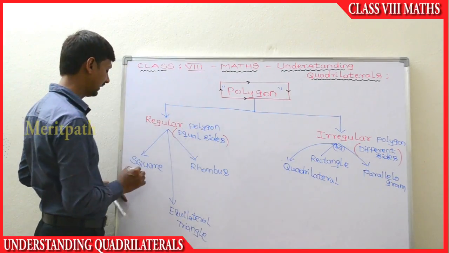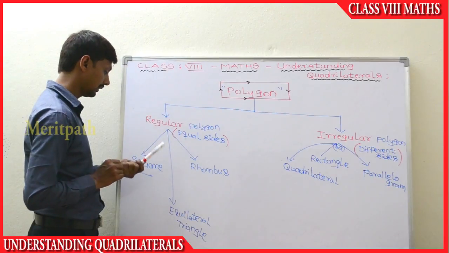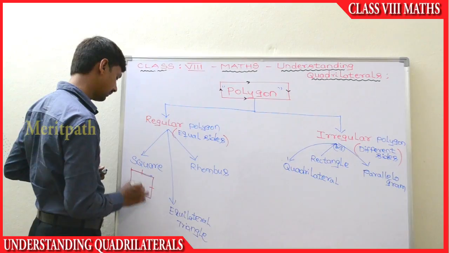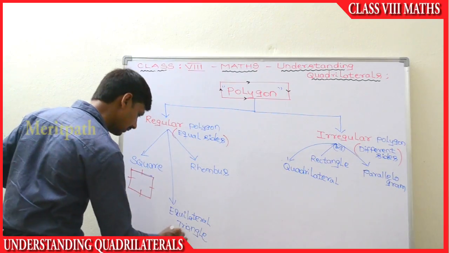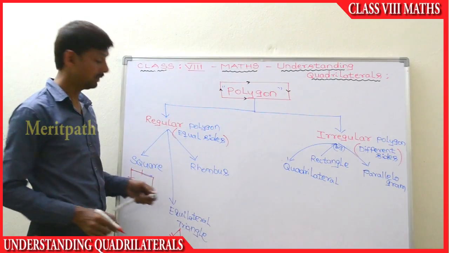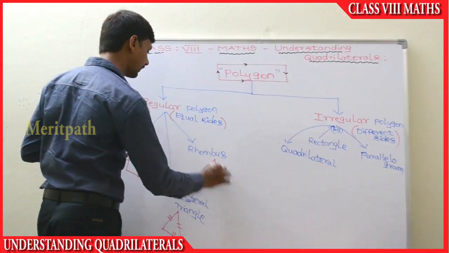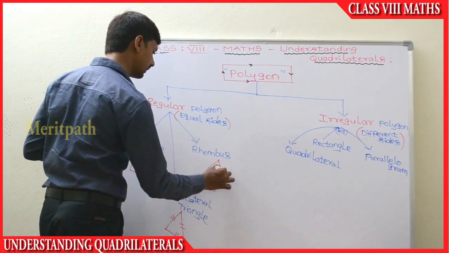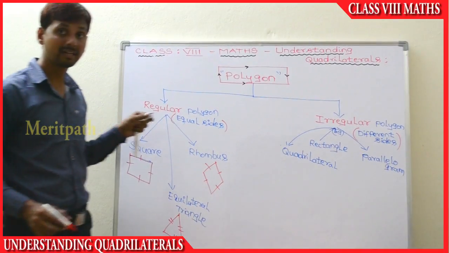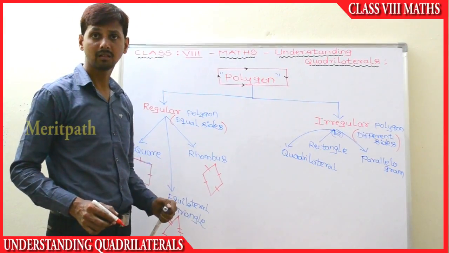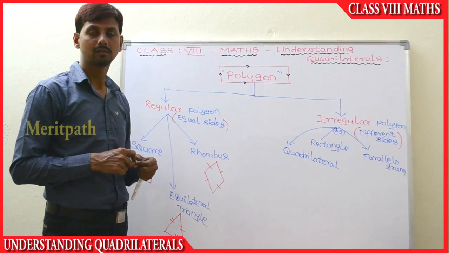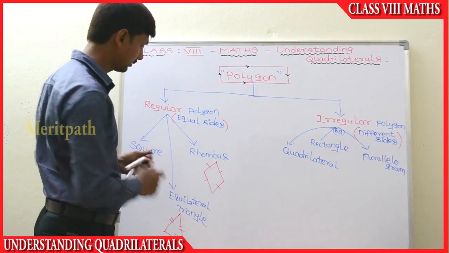Let's see here. Take a square: all the sides are equal, that's the reason we say it is a regular polygon. All three sides of an equilateral triangle are equal. Rhombus: all the sides of a rhombus are equal. So that's the reason these are called regular polygons, and these with different sides are irregular polygons. Let's go to the next concept.